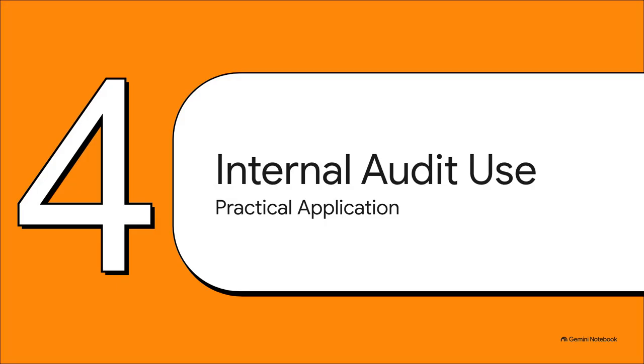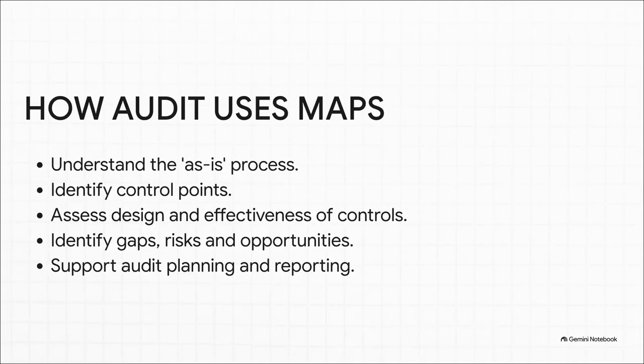Okay, Section 4, Internal Audit Application. Let's take all of this and see how it applies out in the field. When you're out in the field, you are going to use these maps to really understand the as-is process and pinpoint those critical control points. You can effectively assess both the design and the operational effectiveness of controls.